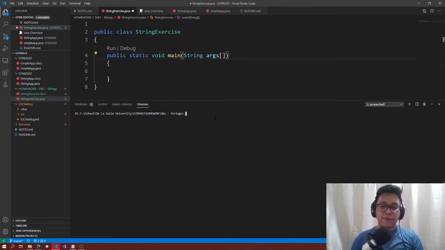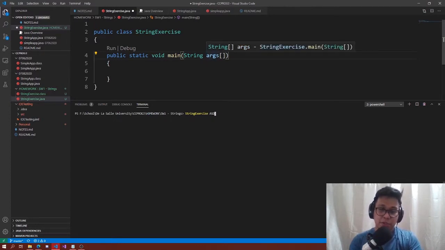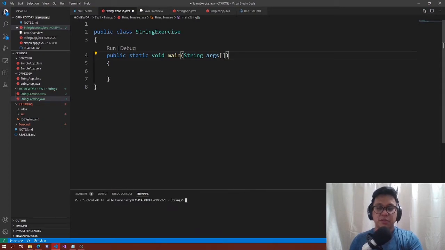When you call a function or a class file, for example, if I call StringExercise, though this class file currently doesn't exist, when you place a space, the program can actually read what's next here. Now these are what you call your execution arguments. So for example, I have ASD here. So our array here, the 0th element of the array will contain a string that says ASD. So that's pretty nifty, pretty handy. We can use it for future stuff.